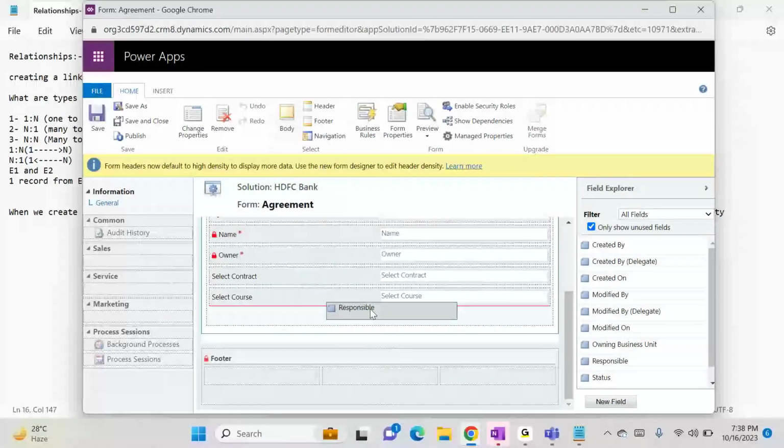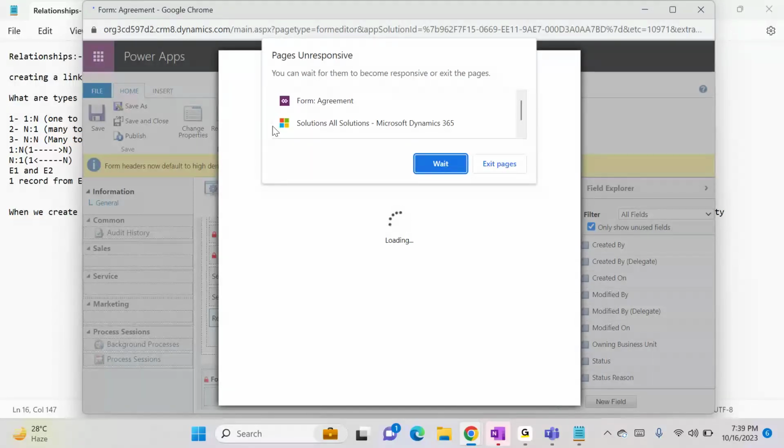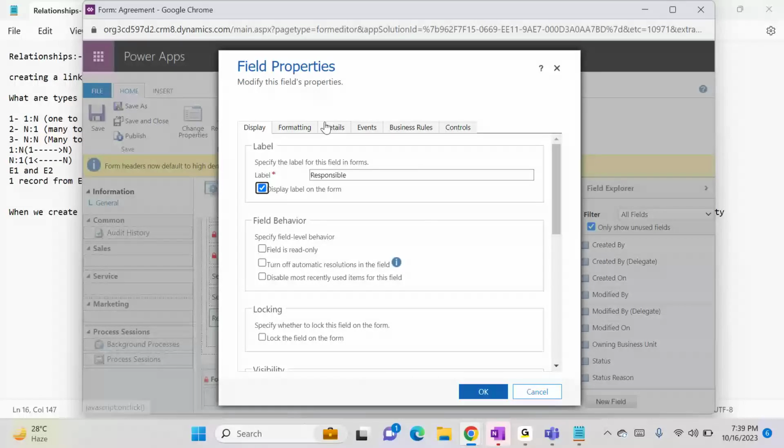So when I open this responsible field, click on change properties, details.